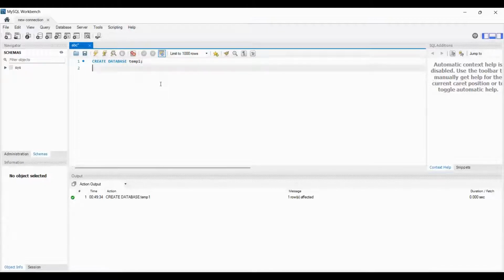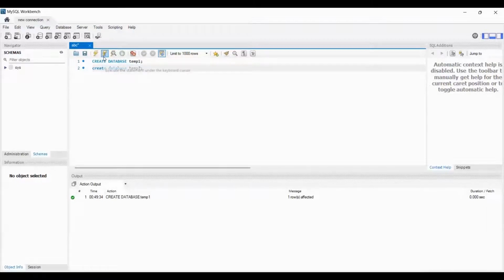Now give a semicolon, enter. Now we will try in lowercase as well. Create database temp two semicolon. But we have already created and executed the first database, so it will give an error if you use the general execute button.